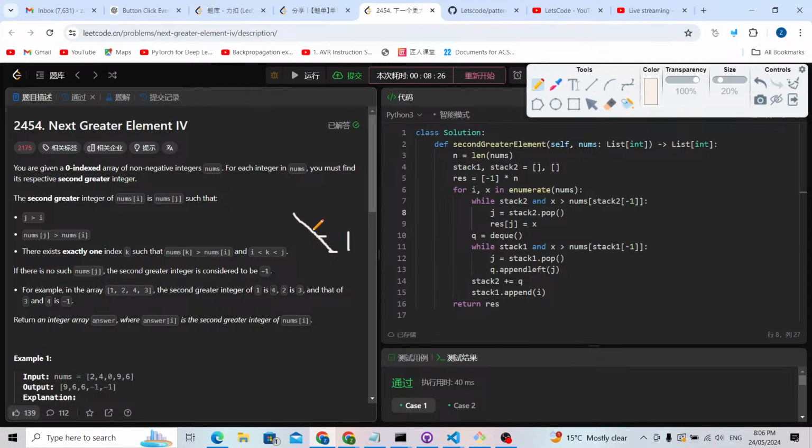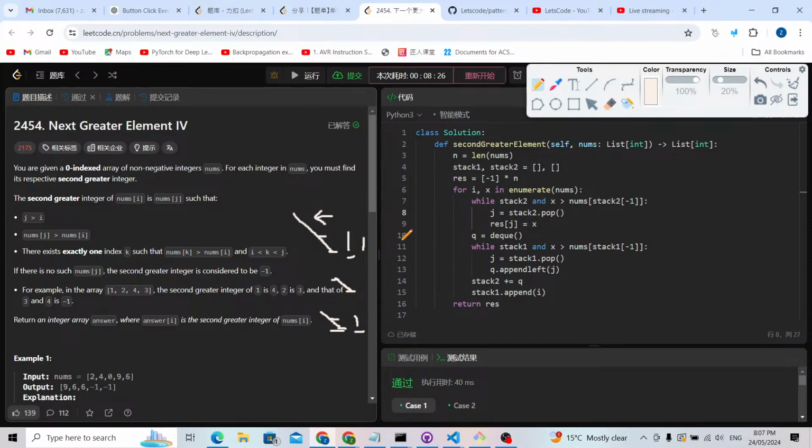We will not do anything there, because it is more than that. We just need to check the smaller element at the left side. So we're going to record this and put this inside the stack 2. If we put it inside the stack 2, we're going to check the next number. Maybe the next number is here. So we're going to check those numbers. Those numbers will have the second next greater element, and we're going to put it inside. Now the loop still goes forward.